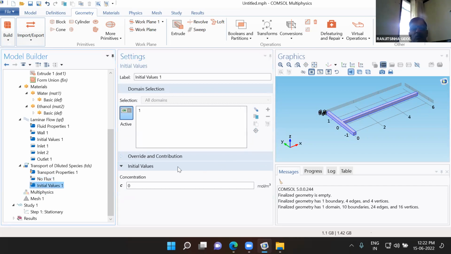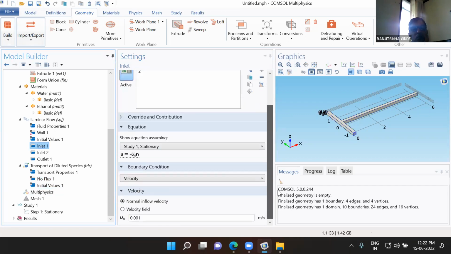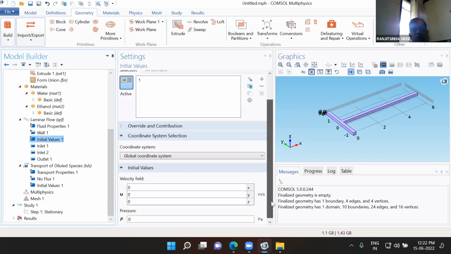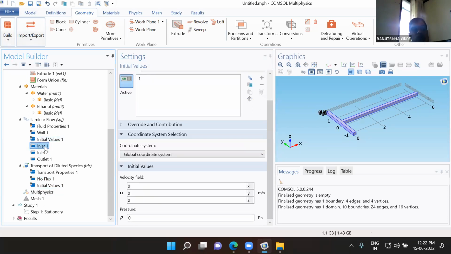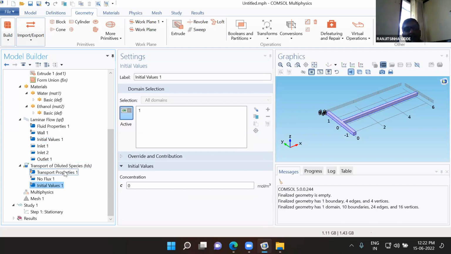Then initial value, again here 0. Here initial values with respect to the velocity, that is 0. Similarly, now in case of the transport of diluted species, we are going to consider the concentrations. So that's why the initial value is also for the concentration, it is 0.